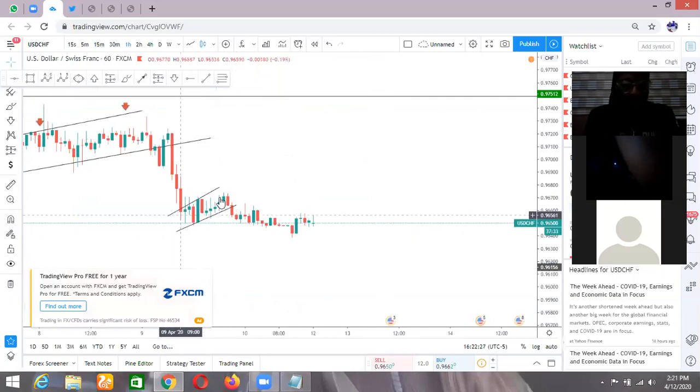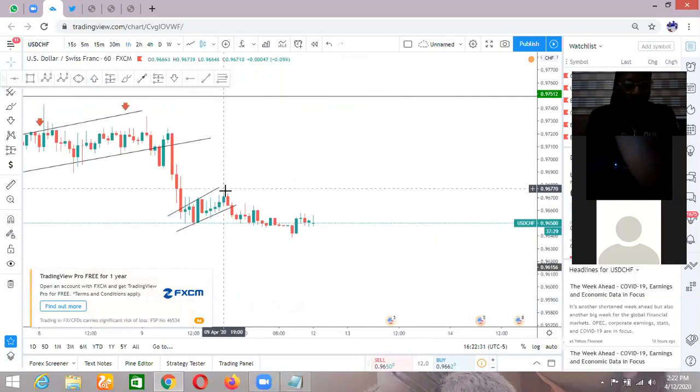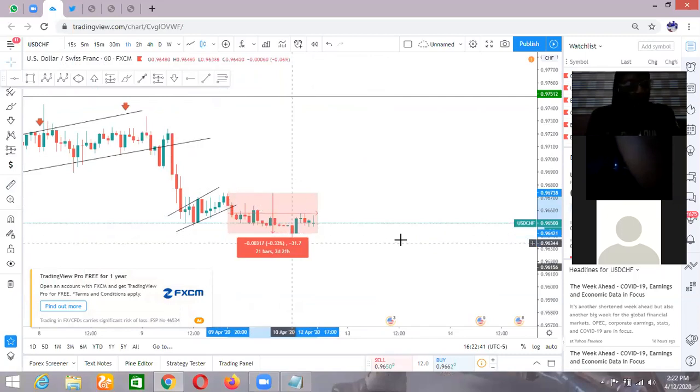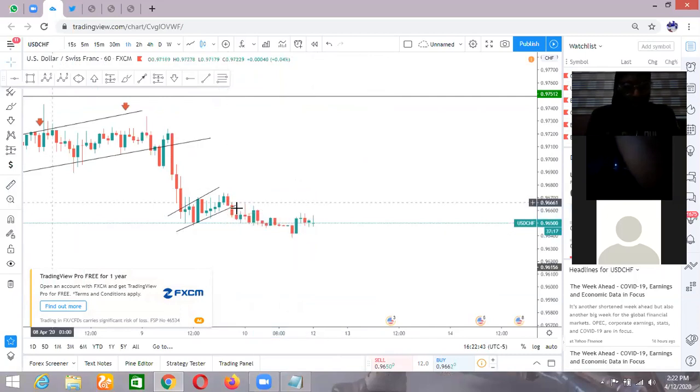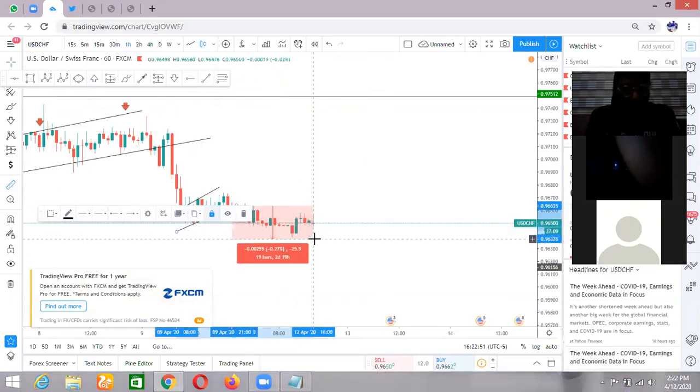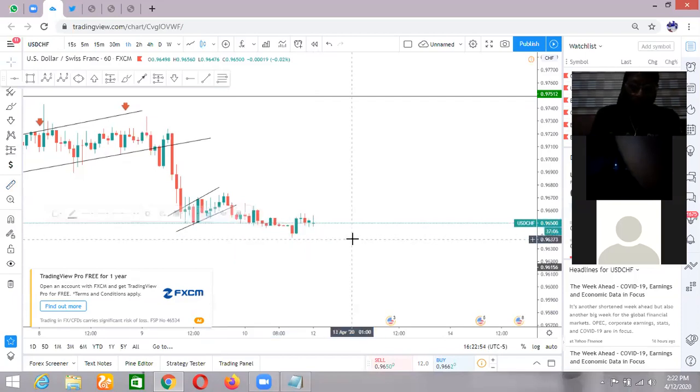You can see as a type 2 trader, which is aggressive, from here you start selling. At least you will still be in profit. Let's assume you start selling from here, so you'd still be in 31 pips. But as a breakout entry trader, you start selling from here. That's 25, 24 pips, compared to 31 pips.